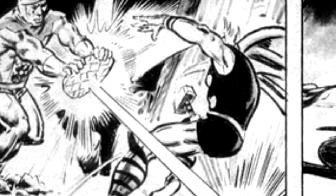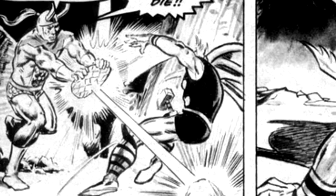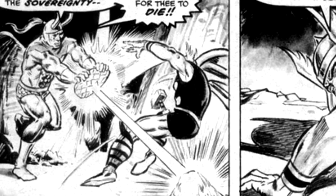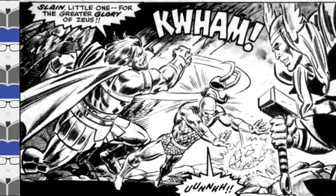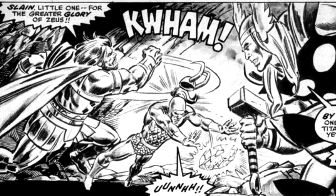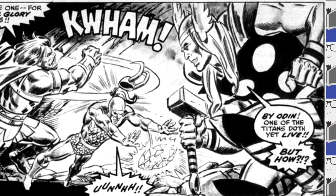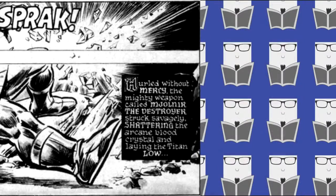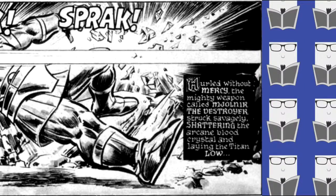Instead of just doing the same thing to Thor that he did to the manservant, which was basically wish the guy away, he starts trying to blast Thor with the gem. While Loki is trying to blast Thor, he does get attacked by one of the Titans who did not die from the dragon. The Titan grabs the crystal of blood and says he's going to protect it, but also going to use it to destroy the people who are attacking him.